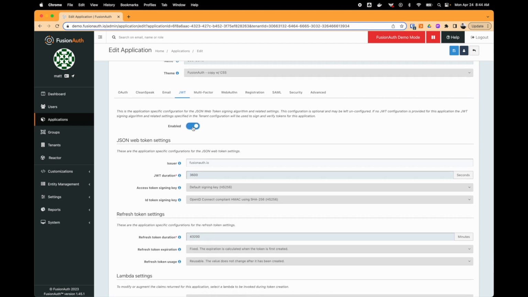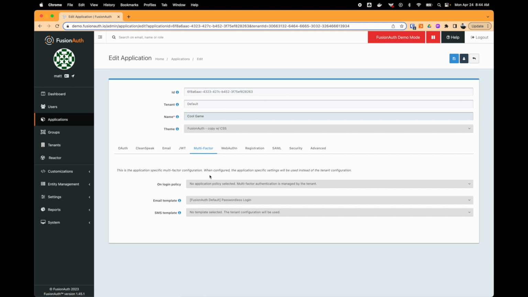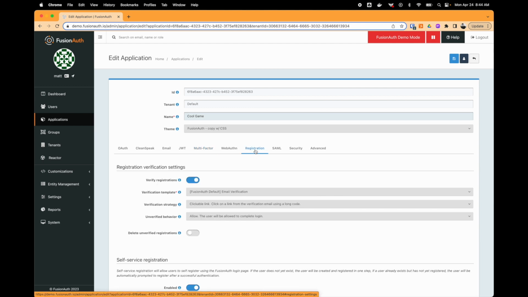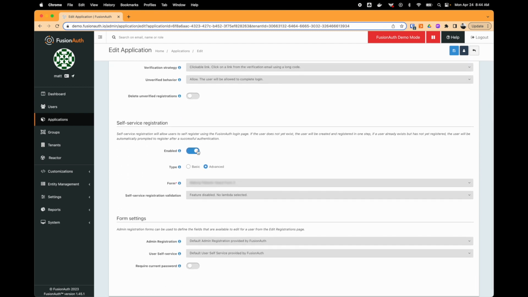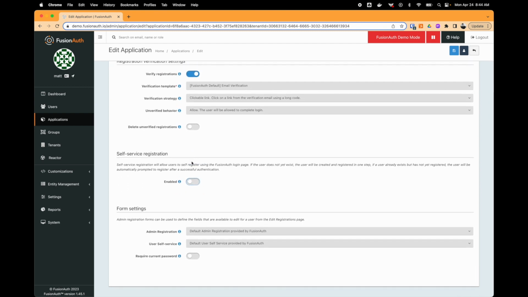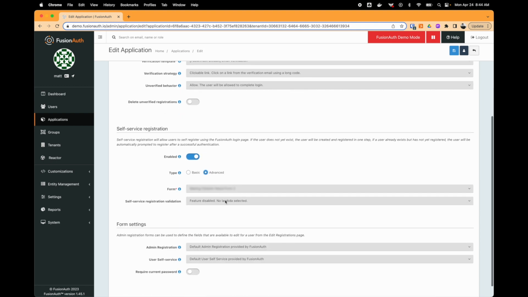And this is one of those options that can help you do that, as well as changing what your MFA policies are at that application level. So a really powerful tool to increase the MFA challenge requirement on one specific application. So we also support self-service registration. If you have users coming to your site and they're going to register, we can turn on self-service registration here and either have a basic form or a custom form that we've built.